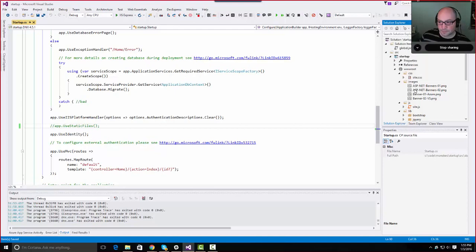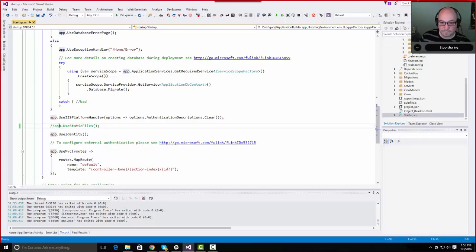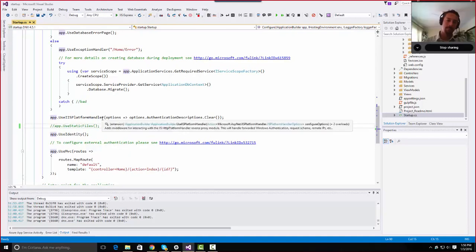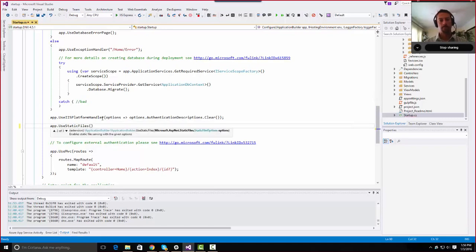If you don't like the term www root, perhaps you want to call it web root or something like that, then you can certainly rename it. And in this using static files bit here, we can go in and change the options and tell it where to serve these static files from. We can change the directory structure to be anything that we're interested in. This just follows the standard pattern that we've seen before. We pass in an options object here, get the little options lambda, and then build off that object.